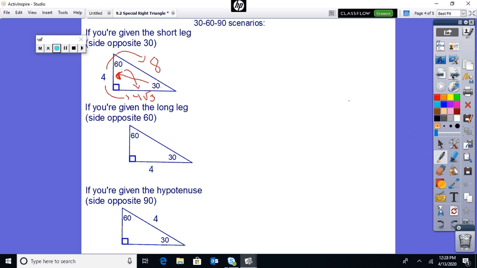The triangle is solved. Now if you're the second scenario, so that was our first scenario. Our second scenario is the longest one. This is a tricky one. If you start out with the longer leg, the side opposite 60, then you got to do a little bit of work. Now think about this logically. You're getting smaller to go to the side opposite 30. The side opposite 60 is bigger than the side opposite 30. So if you want to go backwards, well, up here, to go from the 30 side to the 60 side, we multiplied by the square root of 3. So to go backwards, we're going to divide by the square root of 3.